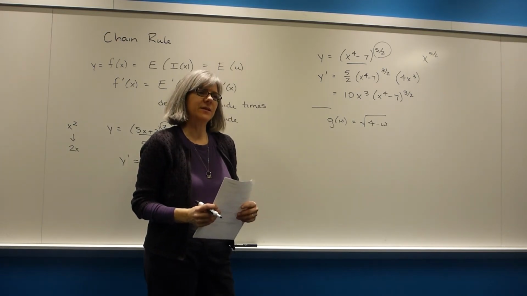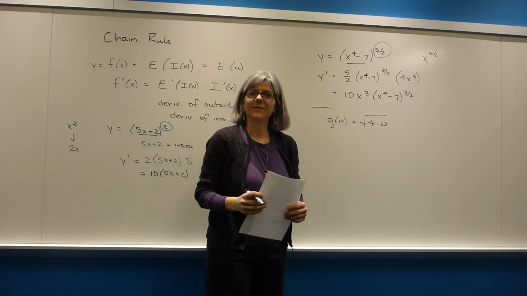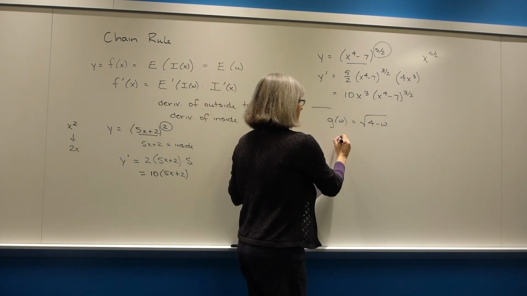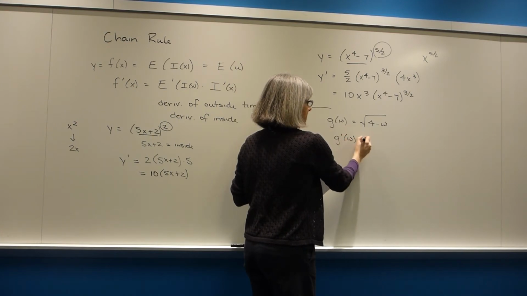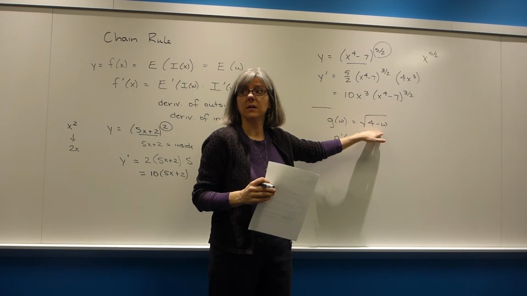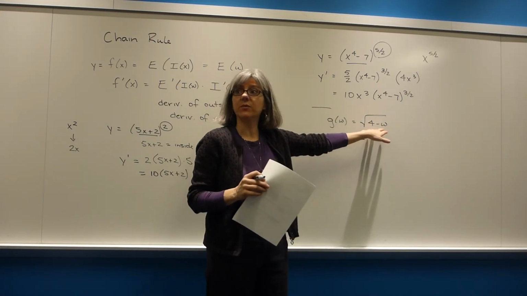down. I know you don't like the W, that's why I threw it in there. Got to get used to different variables. Okay, so I'm trying to find G prime of W, so you guys give this one a go. What's the first thing you have to do, actually? Could I even do it the way it's written? Well, yes, but importantly, I would rewrite this first.